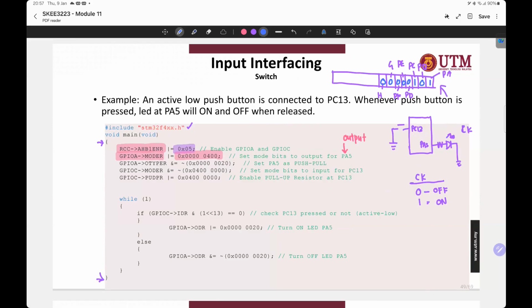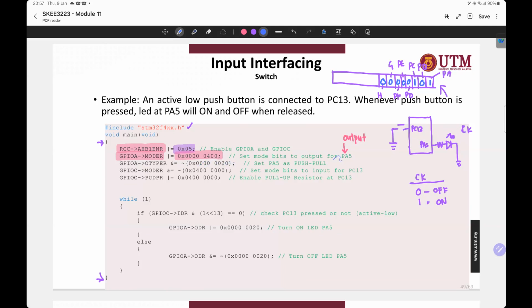So what you need to do here is give a 0 to the OTYPER. That's why you can see here GPIOA OTYPER &= ~0x00000020, which is to set PA5 as push-pull.